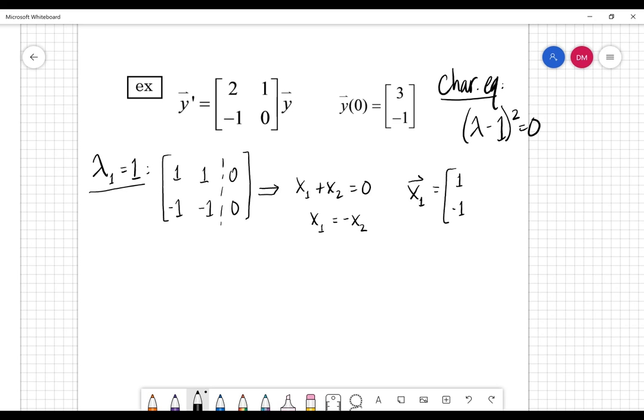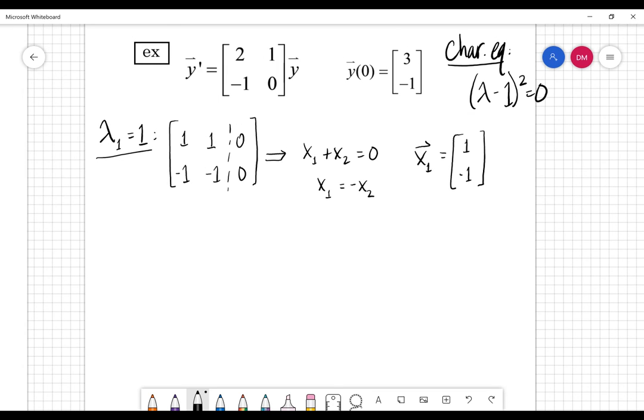And now you can test this out: the reason we know this is defective is that any scalar multiple I use, I'm going to get the exact same eigenvector. There's no other way for me to get a different eigenvector here if all I'm doing between x1 and x2 is changing the sign of it. Okay, so this is defective.